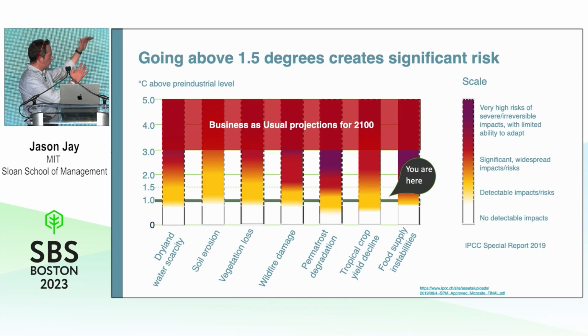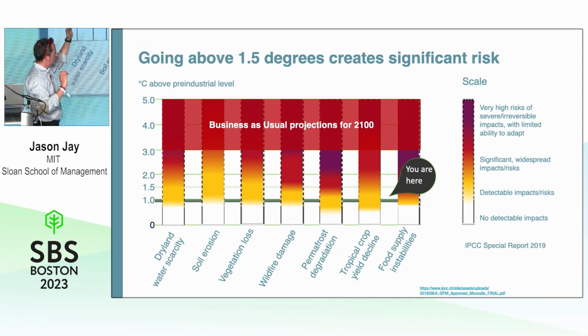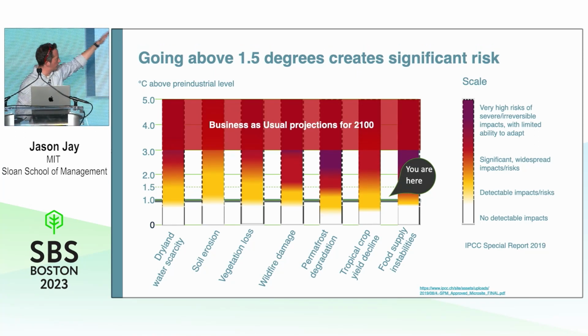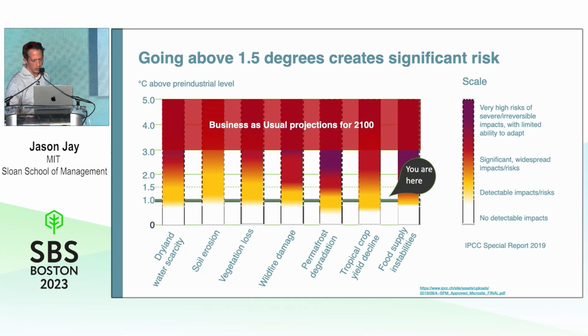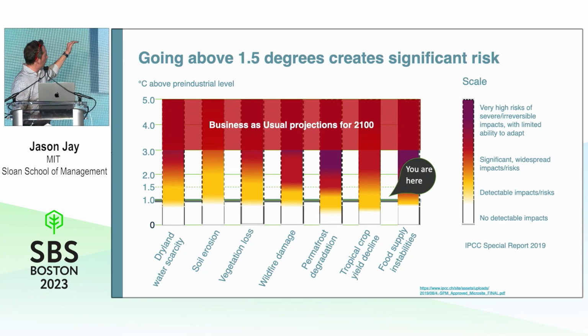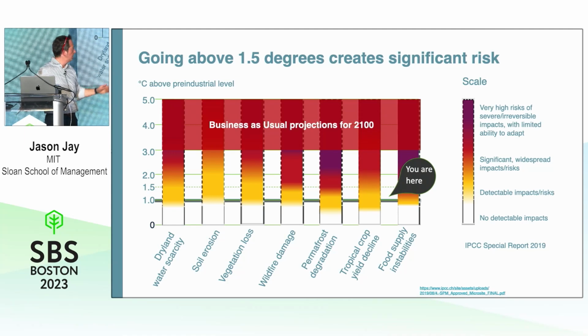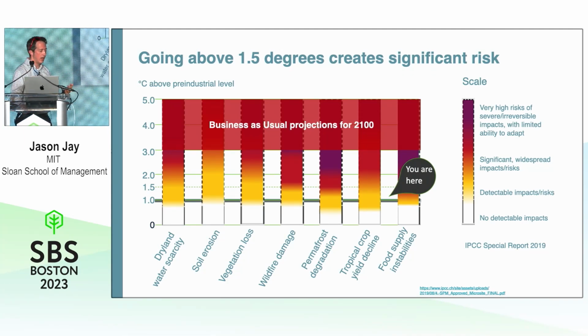Now, this shows us the problem we have to solve, right? The current state, the goal state, this is the future we're living into. You can see why the global goals are often to try to stay below 1.5 degrees Celsius, because that keeps us in a zone where we have to adapt, but where we actually can adapt.